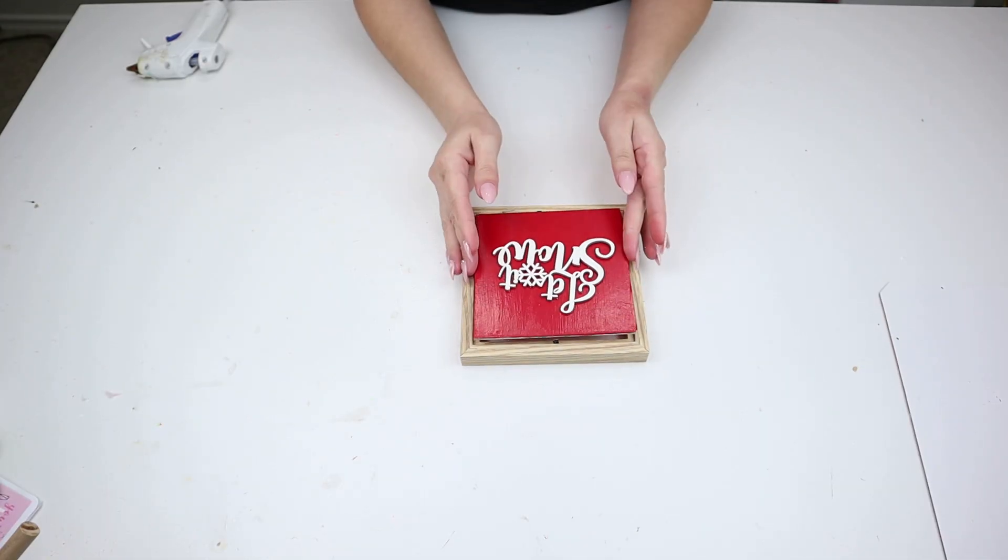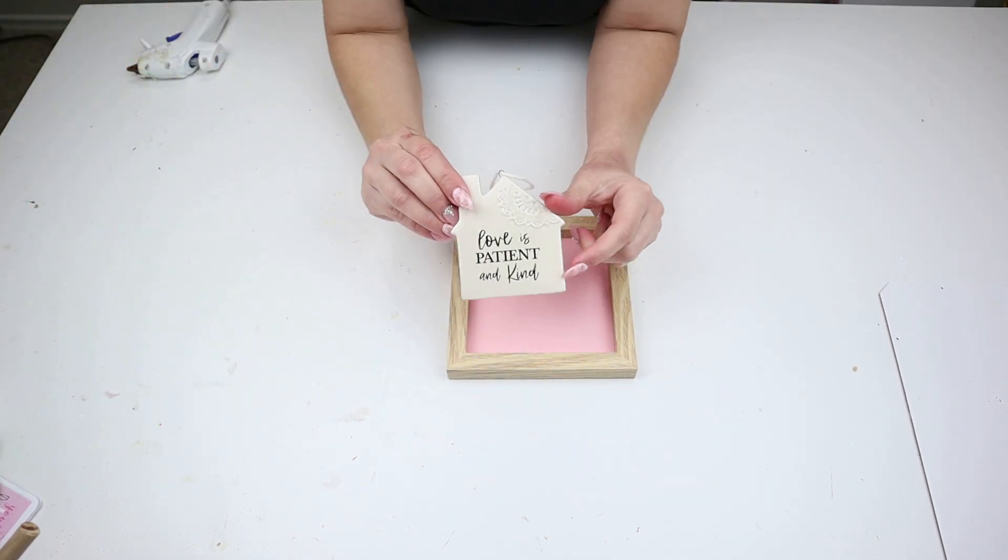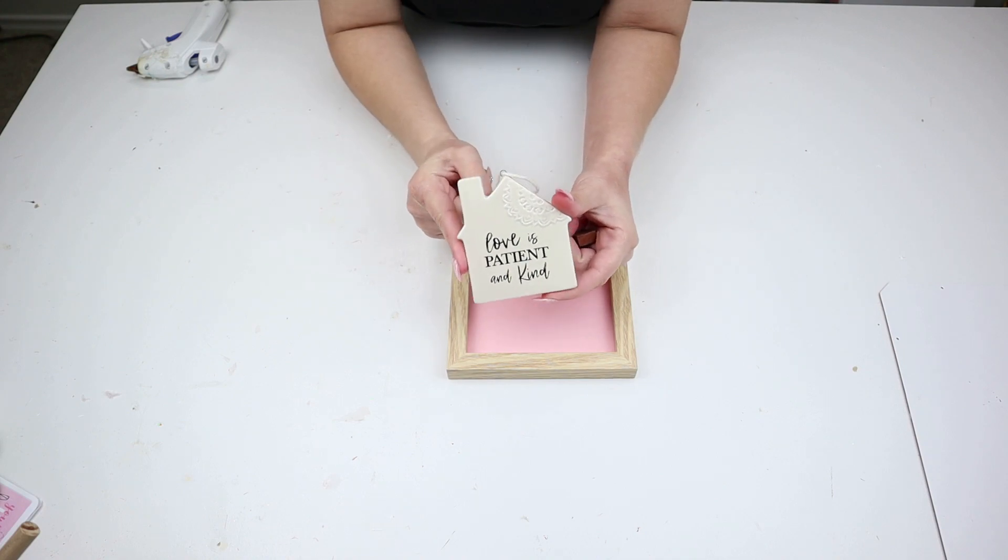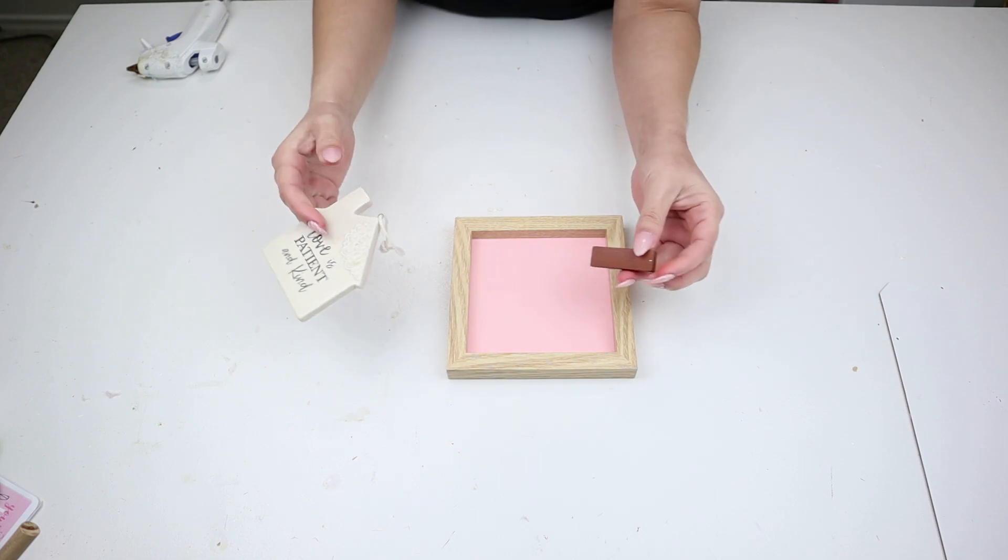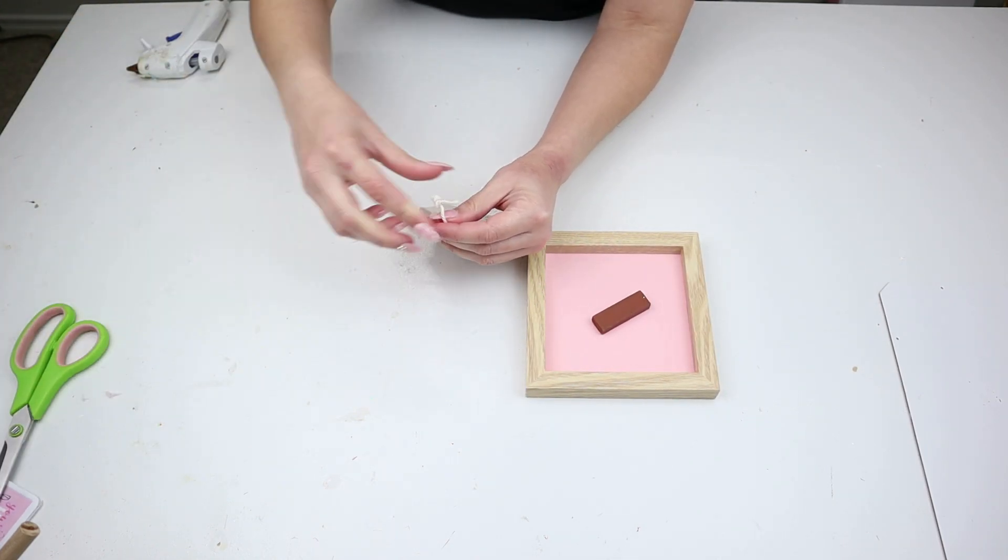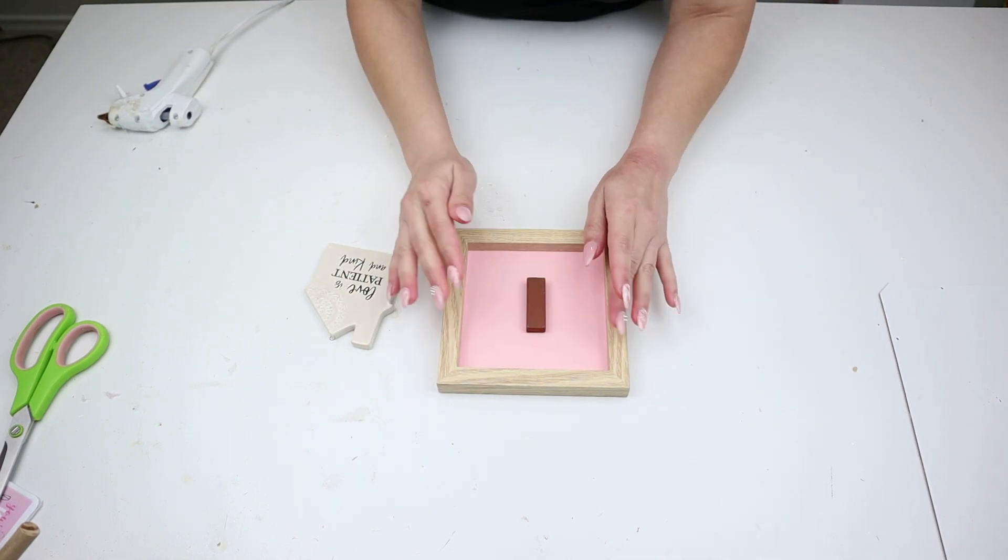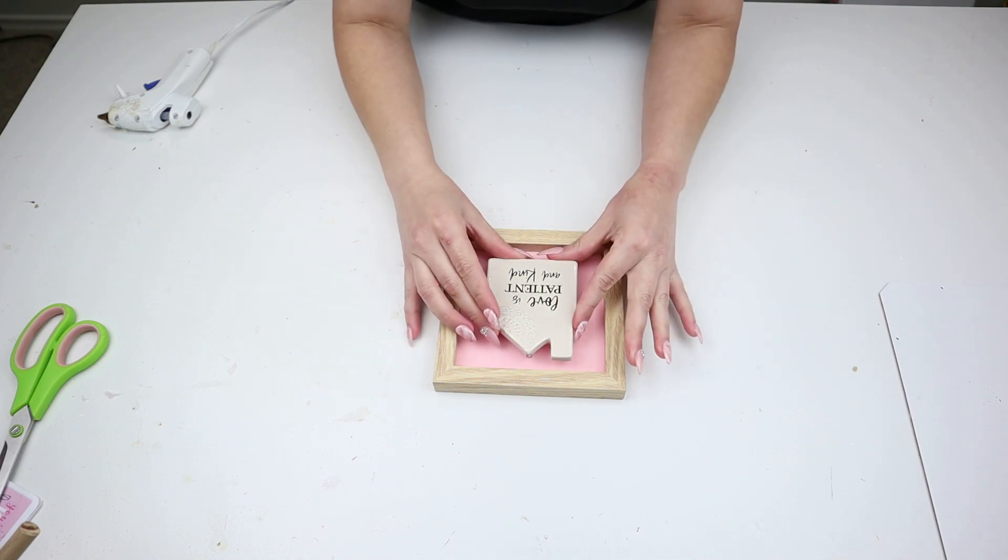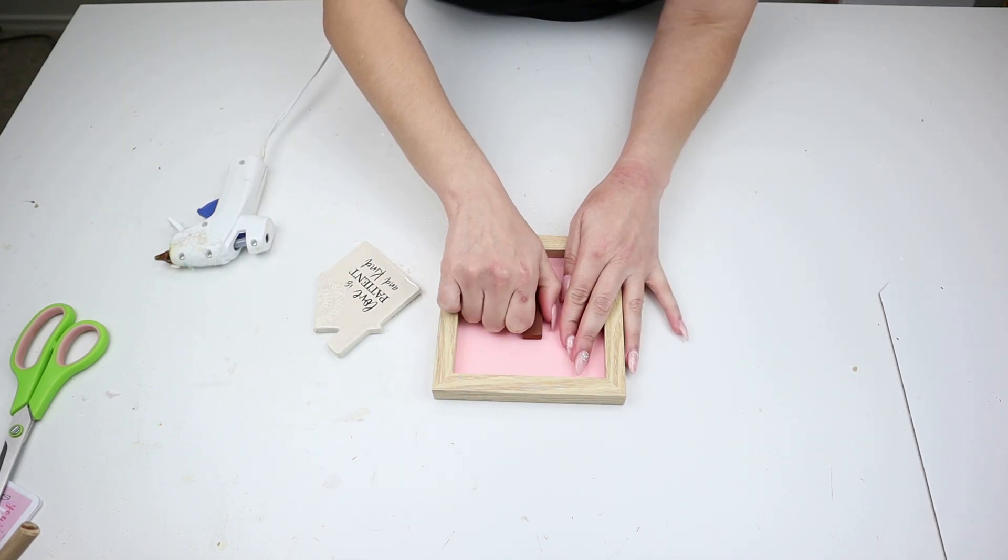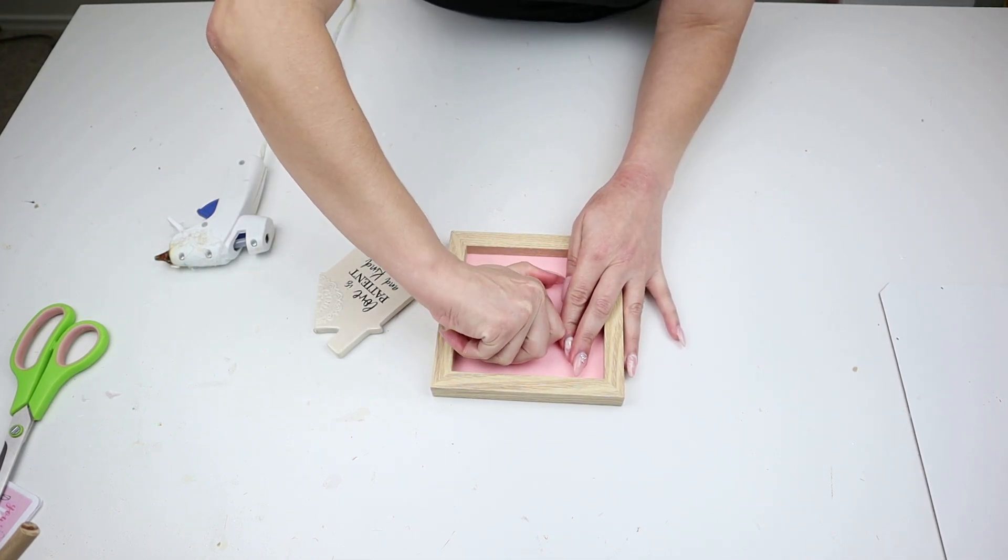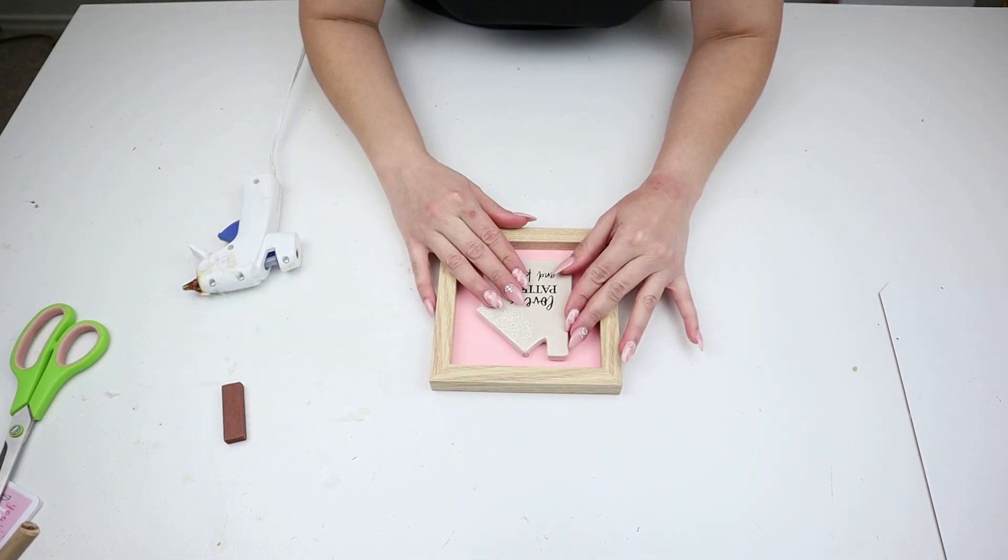The little decor piece I'm adding to the middle of this is the little houses ornaments that I shared with you guys on Instagram that I found at Walmart for 98 cents. I found this one that is beige and also a pink one. I'm just going to glue it to the middle of this sign. At first I was going to use a jingle block piece to make it stick out more, but because this ornament's already thick as it is, I didn't need it. I decided to take the jingle block piece off and just glue the little house directly to the sign and it already had a 3D effect.